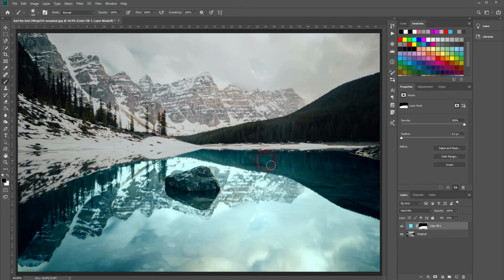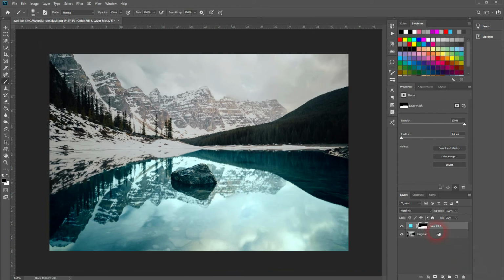And now the solid color adjustment layer only blends with the water and the rest is fine.